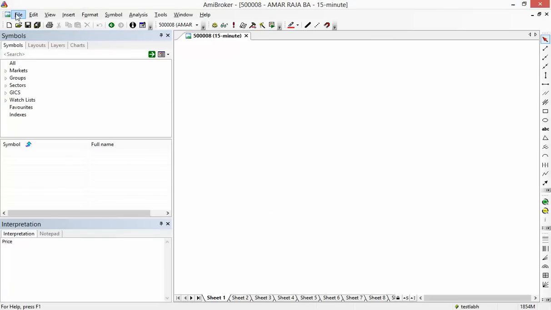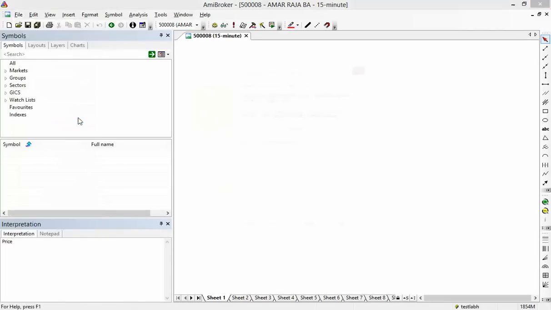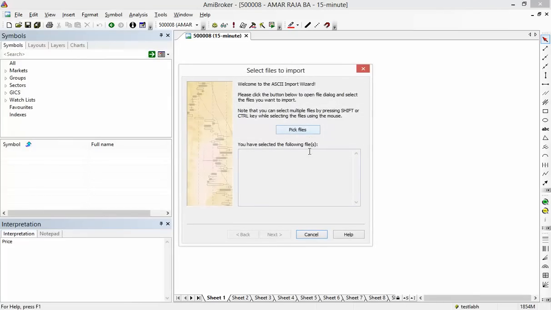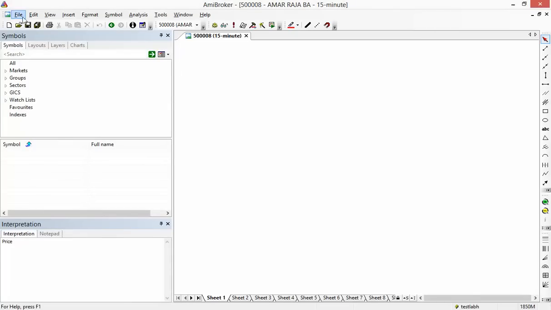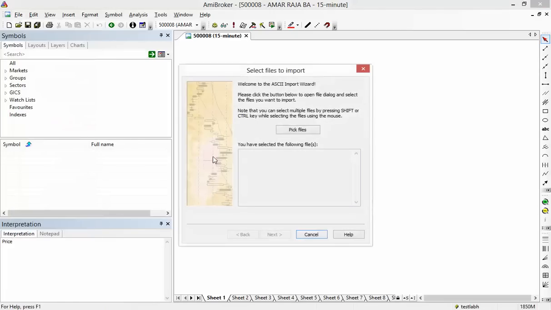And now we will set the importer. So click on import wizard. You got it. I will repeat for you. In file menu, import wizard. Once you open this, click on pick files.